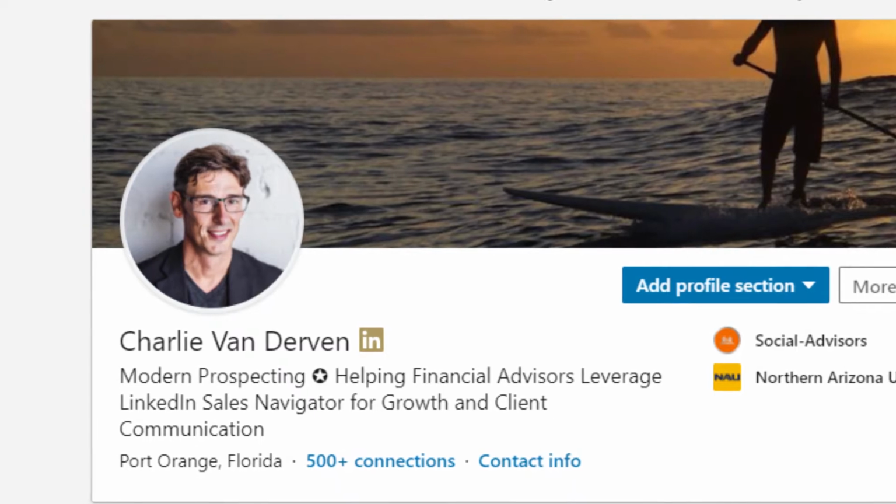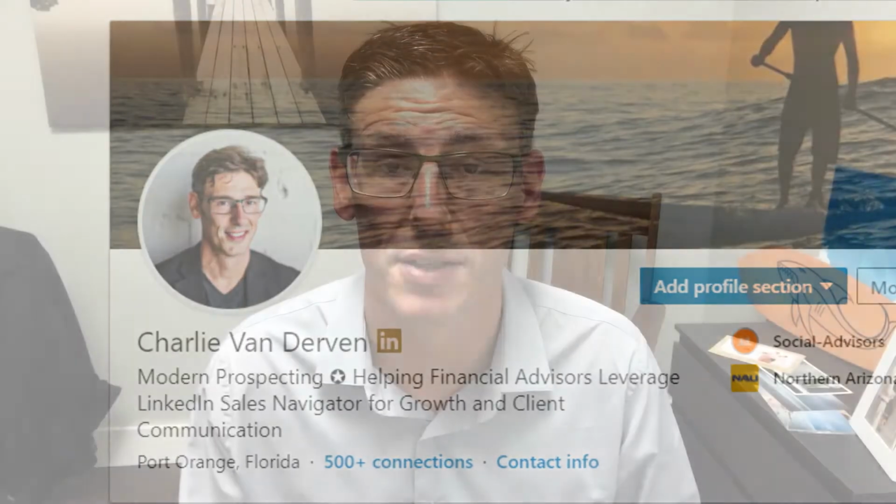Now, the second thing we concentrate on is that profile photo or headshot. There's 2 things that I really concentrate on with that headshot. Number 1 is that it's zoomed in enough that people can see what you look like, right? It's a really small format, especially when you're on mobile. So having a photo that's zoomed in close enough that people can see what you look like is really important. Now, second, you need to look approachable, right?